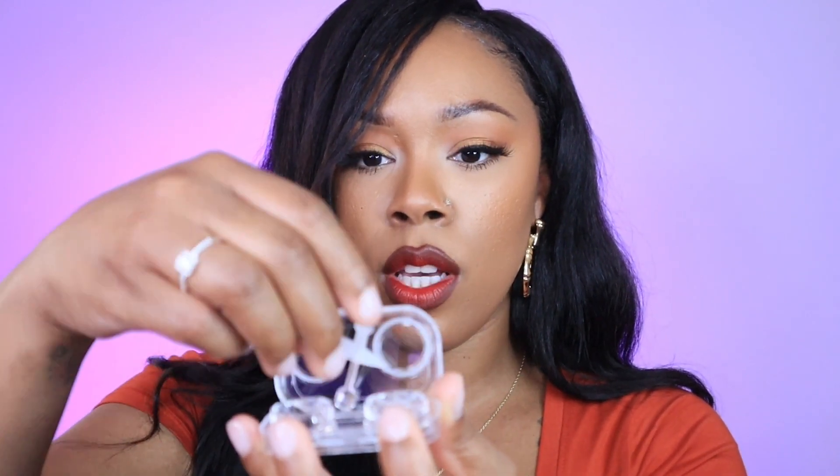I'm going to open one up to show you guys what's inside. It comes with a contact lens applicator, but I'm not going to be using those — I don't usually use the applicator. The first pair we have here is called Vision Green. It comes in one package each, so it's not like your standard contact company that has both contacts in one package, which is kind of nice.